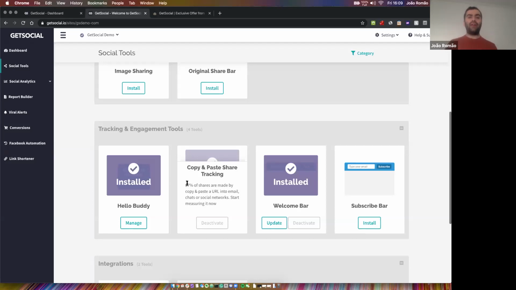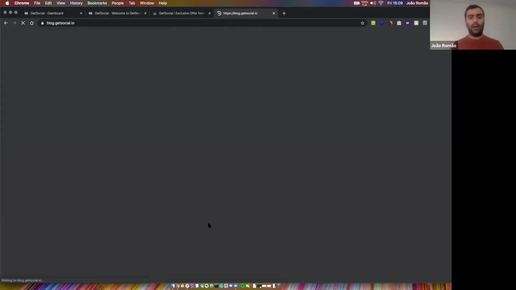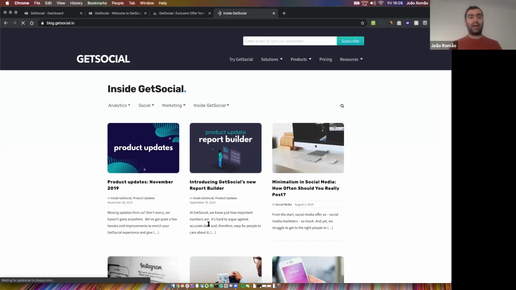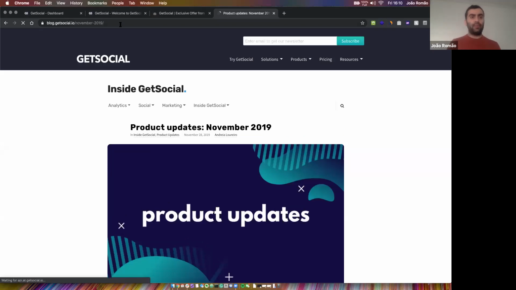The only way we have to track those shares when they're happening at the copy and at the address bar level is by activating this feature. So you just click activate here. You don't need to do any customization because what happens is, and I'm going to show you an example on our blog, GetSocial is going to tag every link from your website dynamically with a unique tag on the URL. So for example, here, we notice that we have the share buttons on the left.